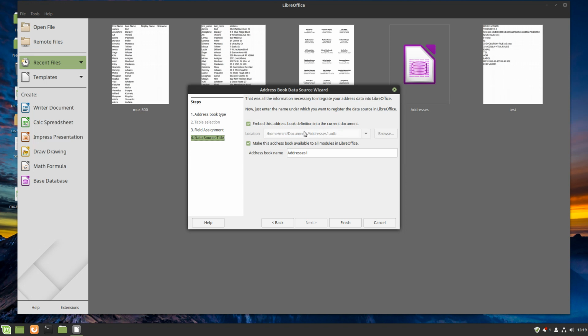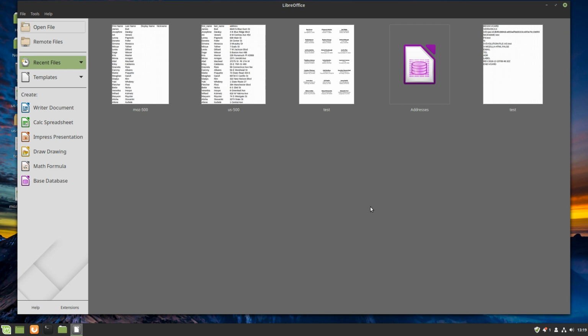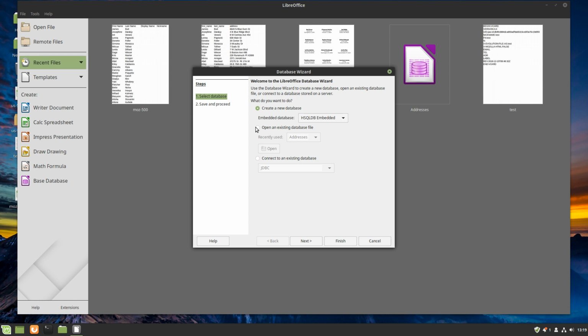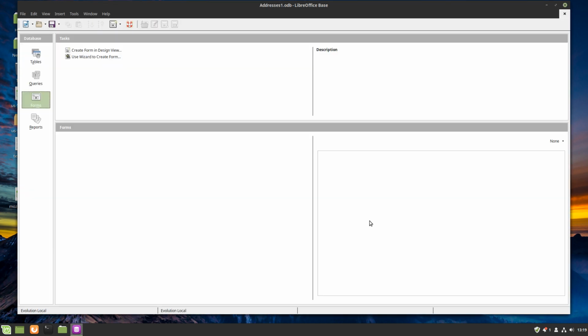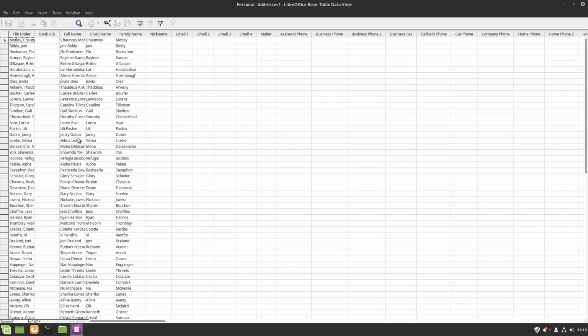Basically this is going to create a database here, and this is going to be Addresses 1. You want to give it a database name. So we're just going to call this Address 1. Of course, Addresses is what you might see if you're doing this the first time. I ran through this as a test. So now that it's created a database, it doesn't look like anything happened. This is a step you do not have to do, but just so you understand what's going on, if you go into your database application and hit Open Existing, hit your Open button, this is going to take you to your My Documents. This is the database file that was just created, the ODB file. If you open this up, then under Tables and Forms, this is actually that information. So this is everything here.